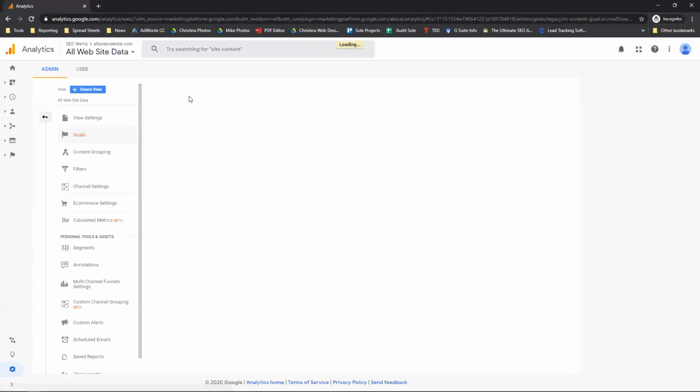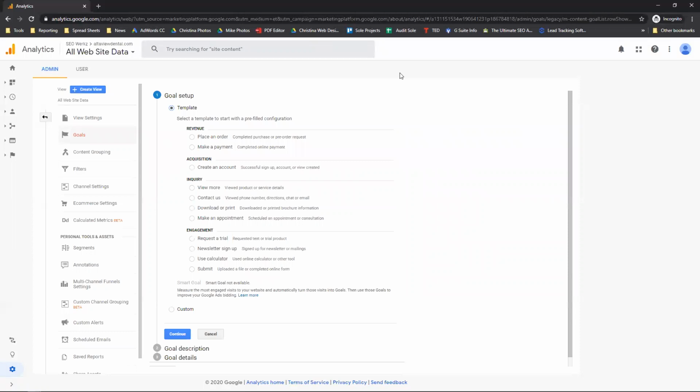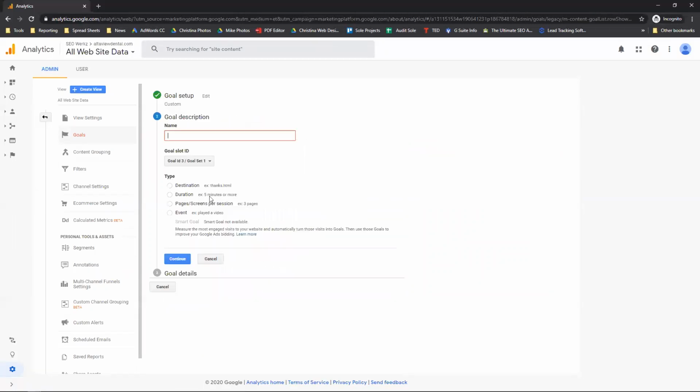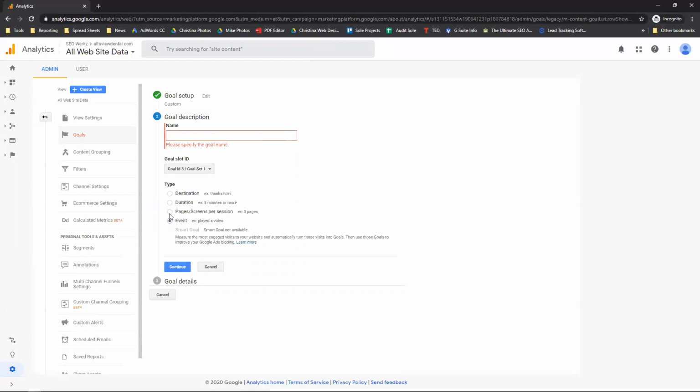For our phone call and form submission, though, if we need to set them up, this only will work if they're also set up in leads.i4.net or leads.amplifyonline.com, because it's specifically looking for the data that's being sent from there. For both of these, it's pretty simple. We're always just going to do custom. Can name it whatever you want. Typically, we'll call it like form fill or phone call, and it's going to be an event type.